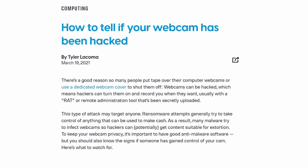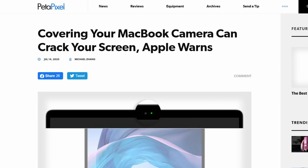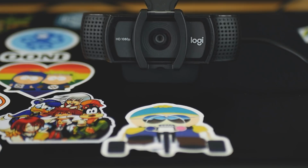Next, most people are aware of this one, but covering your cameras can prevent a theoretical camera hack where someone spies on you through your webcam. Cover them up very carefully though with the MacBooks. If you never use your cameras and don't want to, just use tape. A nice thing with desktops is they normally don't have a webcam like laptops do, so you can instead rely on an external webcam with a great amount of peace of mind once it's unplugged.